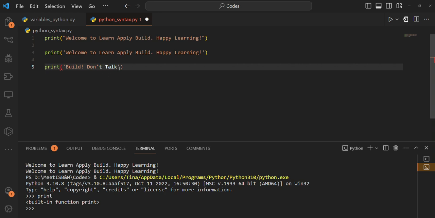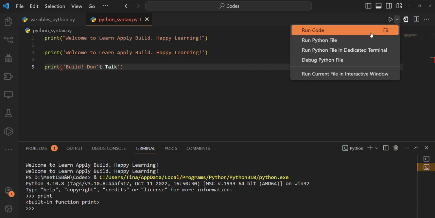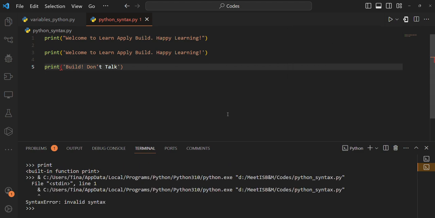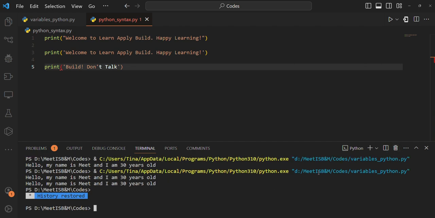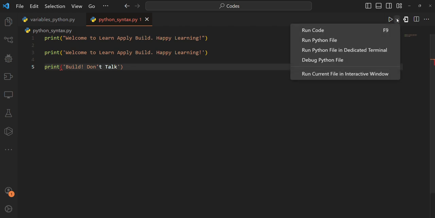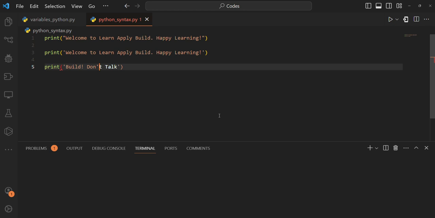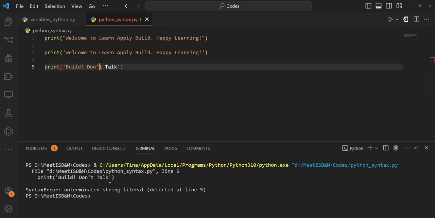Now if I run this code, it will print the first two lines as they are, and at this line it will give an error and say that this is a syntax error. Let's do it. Okay, so we run the Python file. When you run this, it gives you an error at this line.